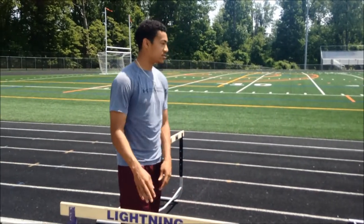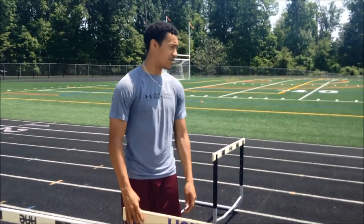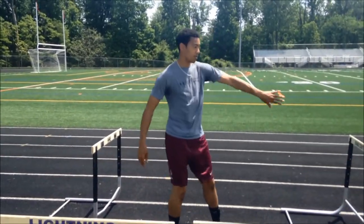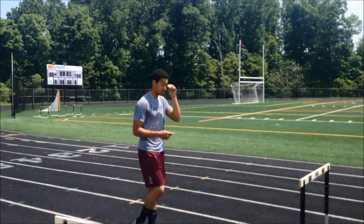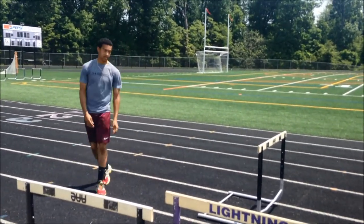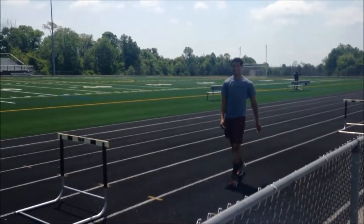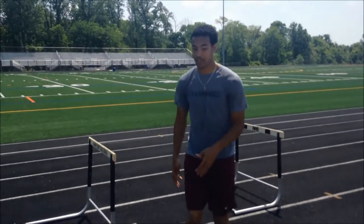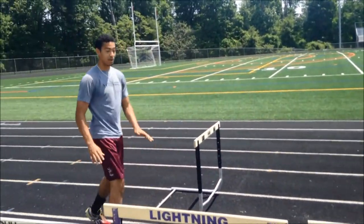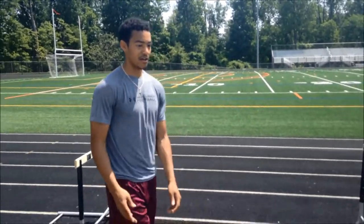We're going to go through these with each a lead leg and a trail leg separately. People lead with different legs — I lead with my left leg, so I'm going to go along the right side of the hurdles all the way through, with one step in between. Always get your knee up to where you're driving into the hurdle and not swinging your leg up — that's how you slow down. You do that four times leading with your lead leg.